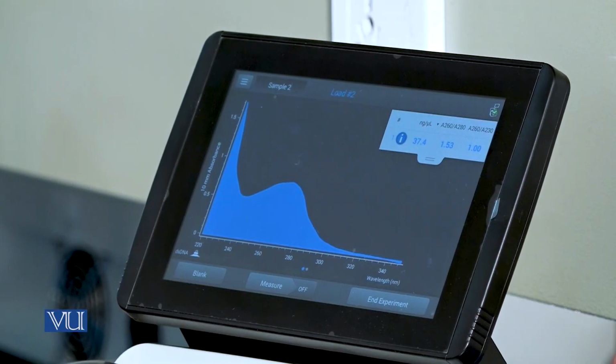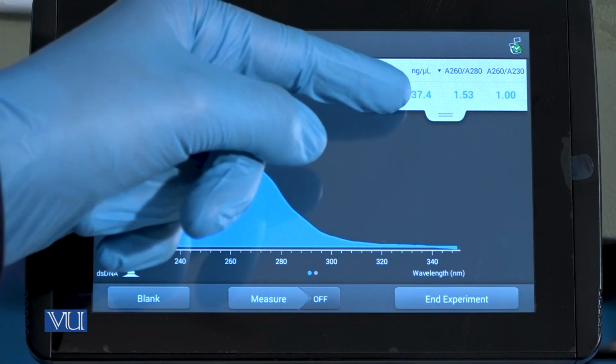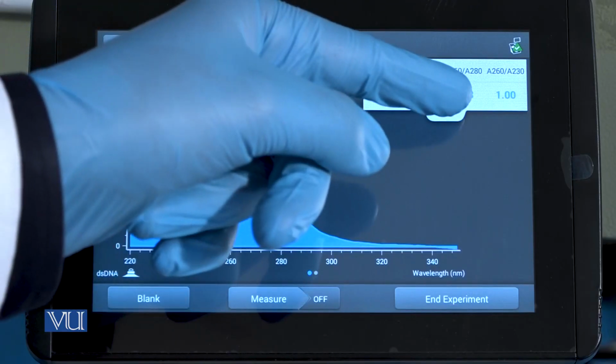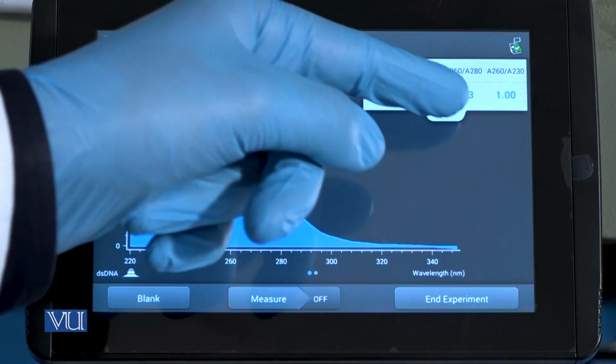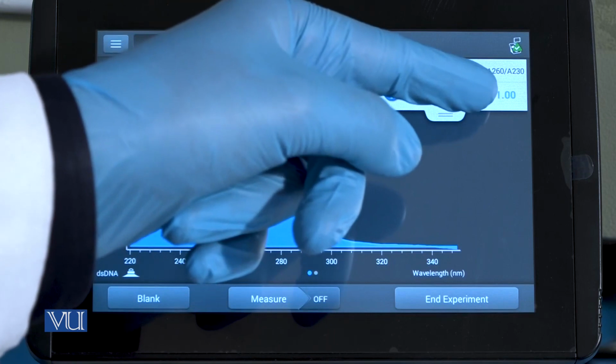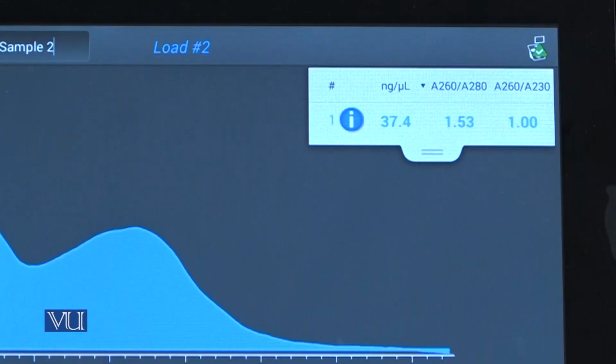There are 3 ratios. One is nanogram per microliter, which is the concentration of the DNA. Another is the A260/280, which gives the purity of the DNA, and again A260/230, which also tells us about the contamination present in the sample.